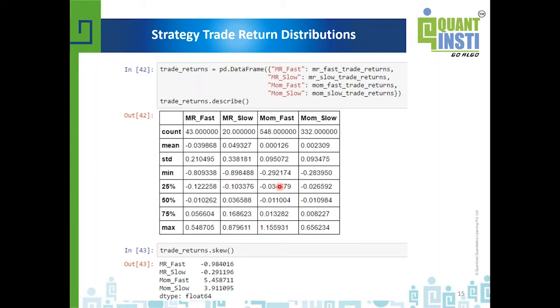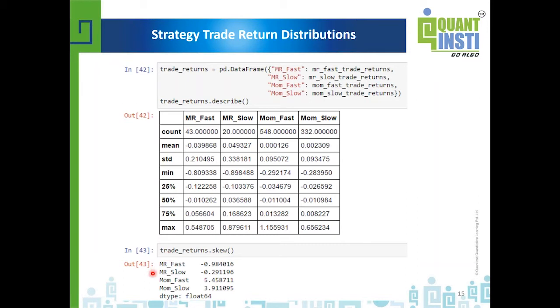But if we compare that to the maximums, you can see the ratios of the minimum to the maximum. These maximums on absolute value are much smaller than this, and you can see these on the absolute value level are much higher than this. So we can see the controlled tail on the left side for the momentum and the extended tail on the right side for the momentum, and the inverse for the mean reversion. And so let's test our classification method. From a logical standpoint, these strategies were supposed to produce that type of skew. Count represents the number of trades. Yes, the number of signals. So in this case, both mean reversion fast and slow are negatively skewed while momentum is positively skewed. So it does in fact fit that regime.